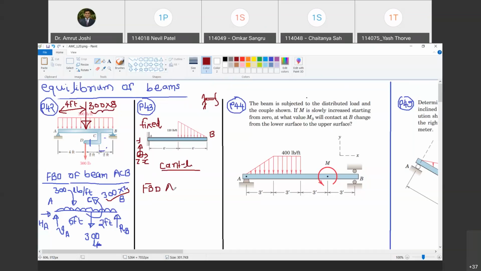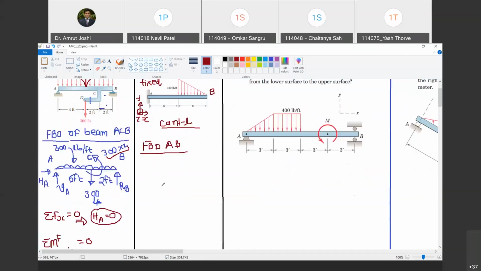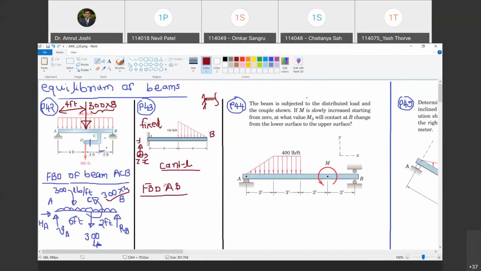So सबसे पहले क्या करना पड़ेगा? I need to free beam AB from all external agencies, which includes Earth. But there is no data about the self-weight of the beam given, so I am not going to show the self-weight. Are you with me? Yes, sir. Then at A, I can have three reactions because it is fixed support. One is VA, another reaction is HA.